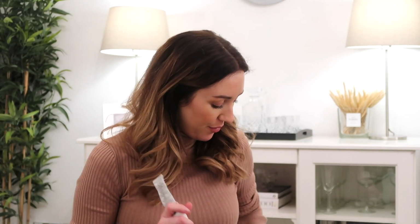And then a really gentle peel that you could use at night is the Embryolisse Peeling Nuit. I really have butchered that, haven't I, because it's in French. But this is a cream that gently exfoliates overnight, and the price point is amazing. I know they sell this in Boots. I'm going to see where else they sell this and I'll link it below. But yes, this is a really lovely gentle peel if you're looking for that.